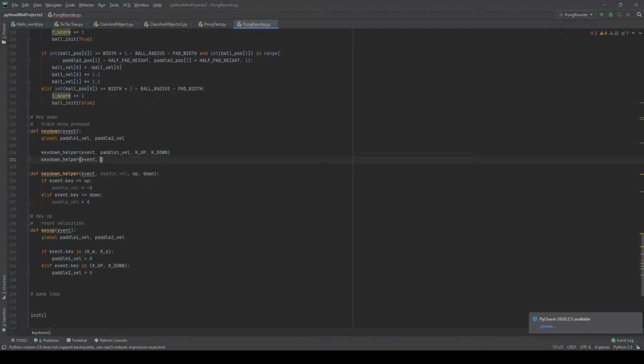We can write the second part of the method, our key down helper, calling it a second time. This is going to be for the paddle 2 velocity, and we're going to write key, except we'll just put key up and key down for now. Then we have to look, all right, this is paddle 2, it's different. How's it different? Well, we actually have different keys. So it looks like I actually messed this up. This one is actually W, and this one is S, in comparison to up and down. So I switched them up.